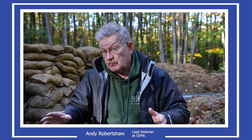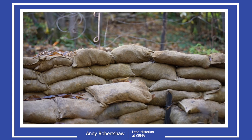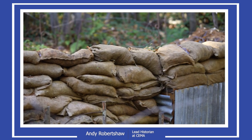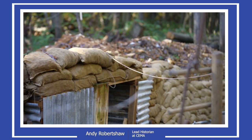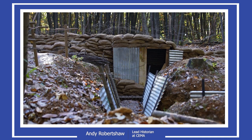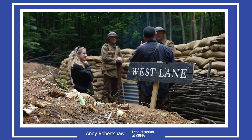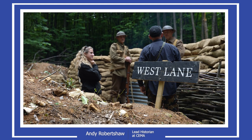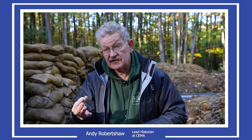We're in a First World War trench — why build this first? The answer is it's relatively easy to build, and we're drawing on our experience on other sites. This area will be used for experimentation and teaching. Currently we've got school groups coming through and we have the army coming through, partly because they can't get to France and Belgium because of Covid, but they like coming here for what they call the realities of war.